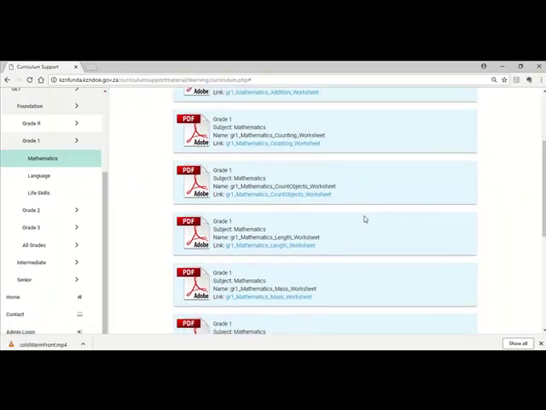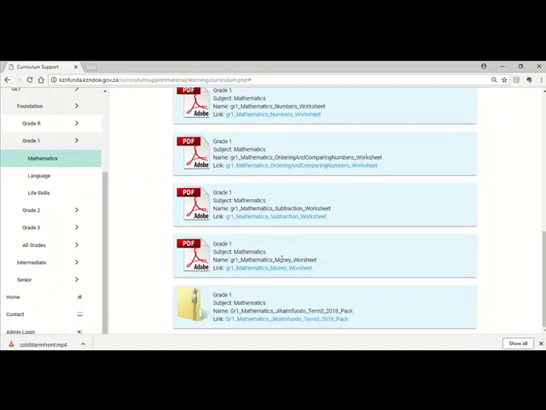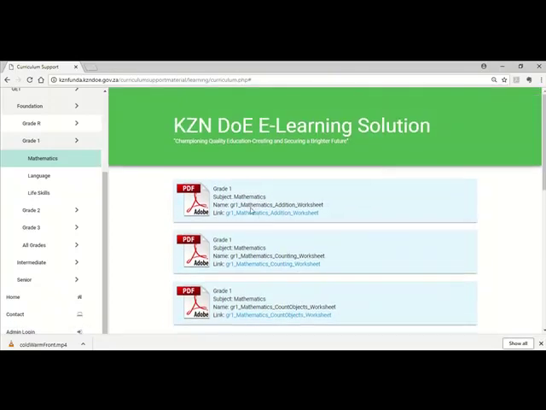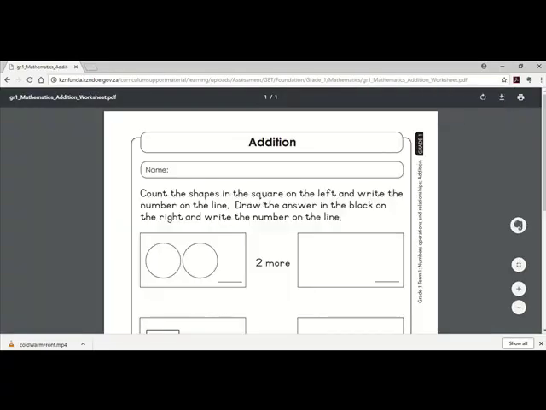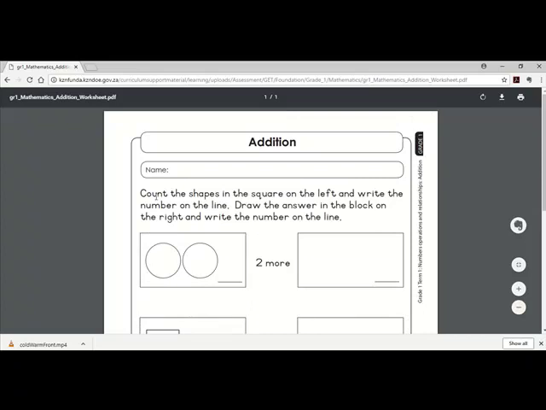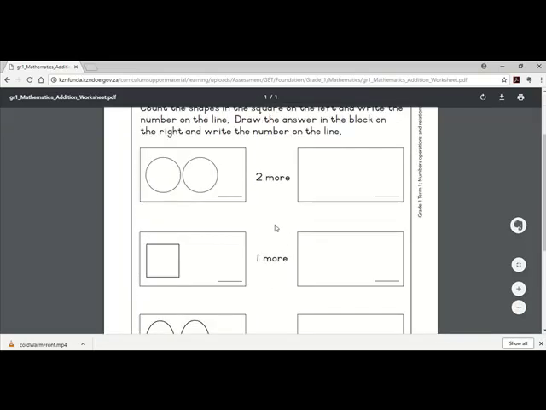Okay, so here's some content that is specific for grade 1 learners that might be useful for you as well as a teacher if you choose to download it. We've got a large number of worksheets that are available for you. So if you click on a worksheet, you will see that this worksheet is for addition. So you could print this out, make copies if you like, and distribute it to your learners, and the learners would then be able to do the activities that are on the worksheet.